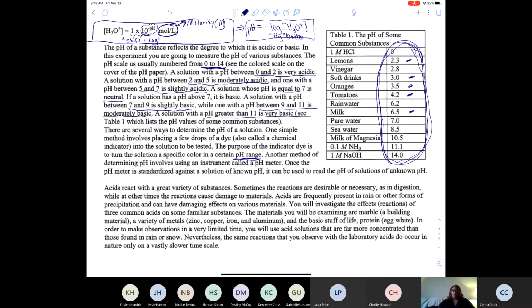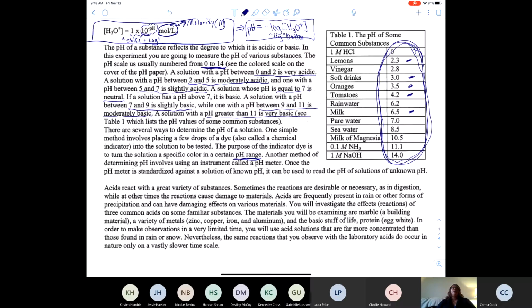So I'm not sure exactly the point I was cut off, but I was explaining that when you use an indicator to determine the pH of a solution, you can only determine a pH range and not an exact pH value. However, when using pH paper, you can determine the pH exactly, but only to the nearest whole number. You won't be able to determine the pH to any number of decimal places using pH paper.